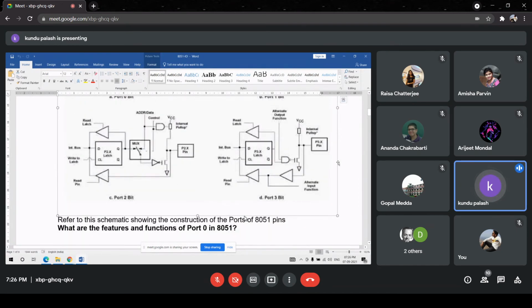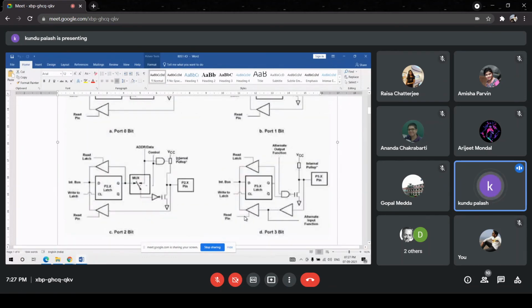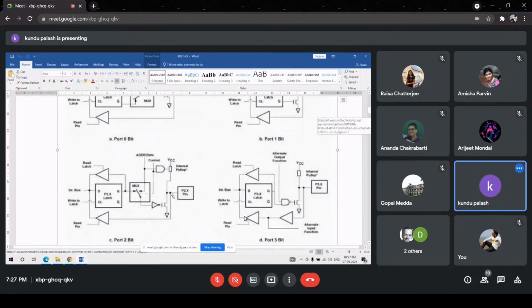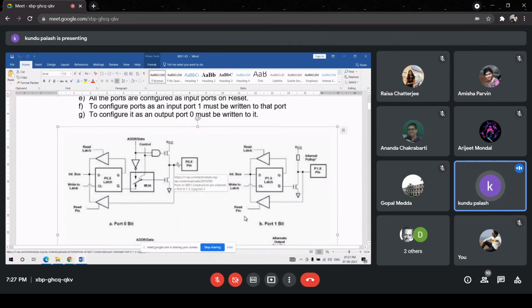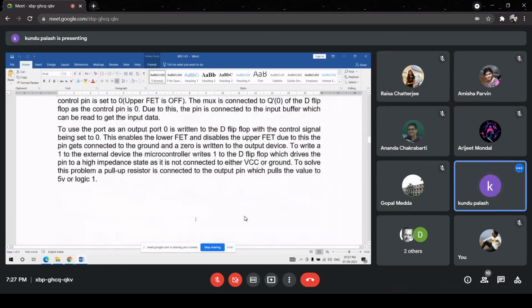Port 2 and port 3 follow the same type, except port 0, which is called the open collector type port. Otherwise, all these ports are not open collector type ports, because there will be a definite low or high logic, that is low level and high level. But in case of an open collector, the signal lines can go to the floating logic, that is of the order of 2.5 volt or 2.4 volt. So that is the specialty of port 0.